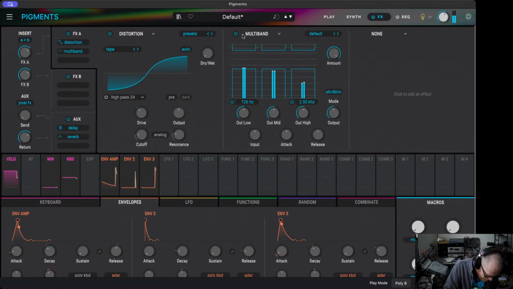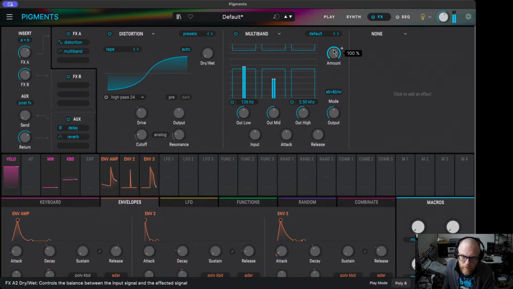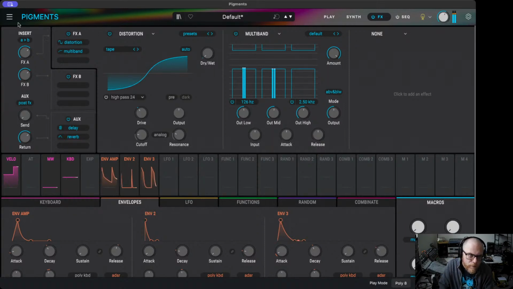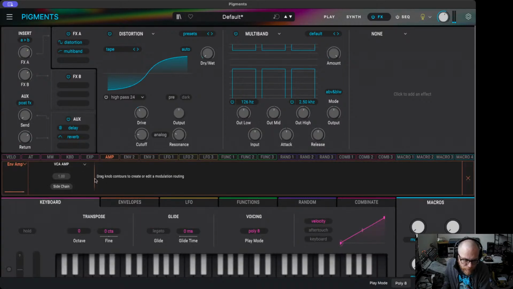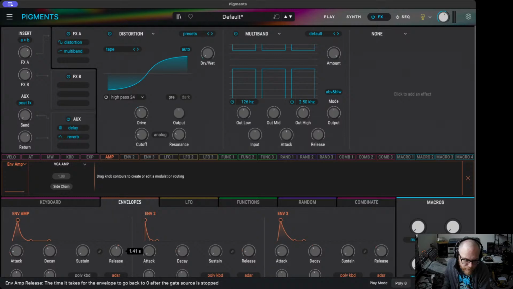Yeah, it's a little sharpness, like a little focus, it feels like. So this could be used... the releases are just a little long. Envelope release, yeah, that's a little long.